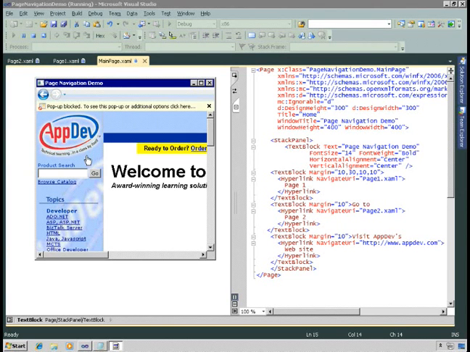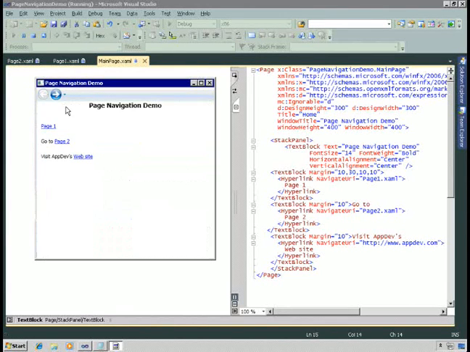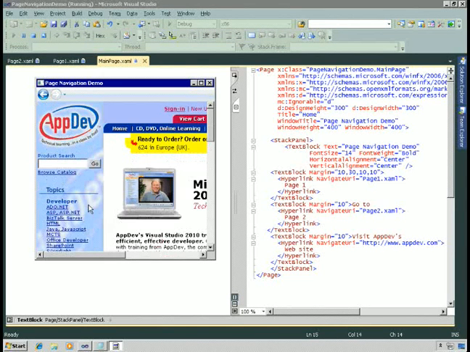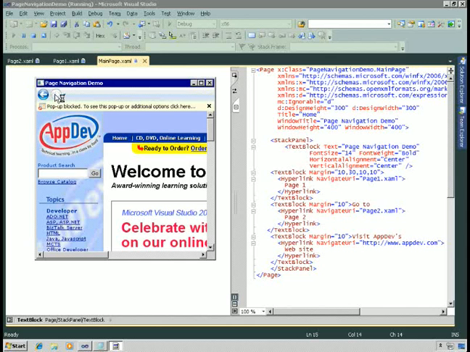And I load that page inside this window. I can go backwards, I can go home, I can also go forward to the website. While I'm inside the website, I can navigate around. But notice now that this navigation history only knows to go home. It doesn't keep track of pages I've navigated to inside the website. It only keeps track of pages that I've navigated to inside the application. So if I go backwards, I'm leaving the website and going to the last page I was on in the application. And of course, if I go forward, I'll go back to the website.